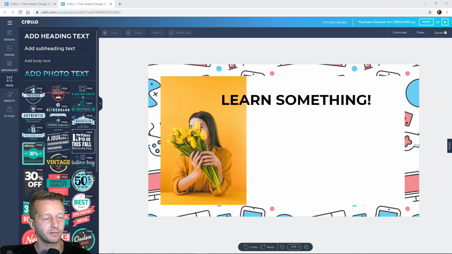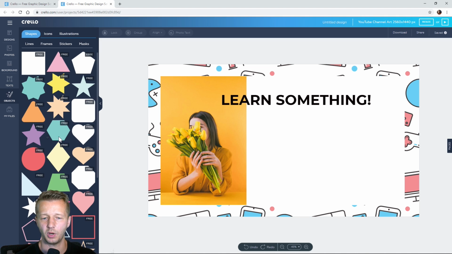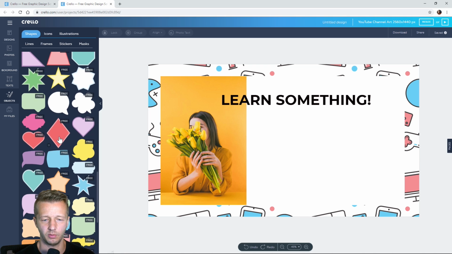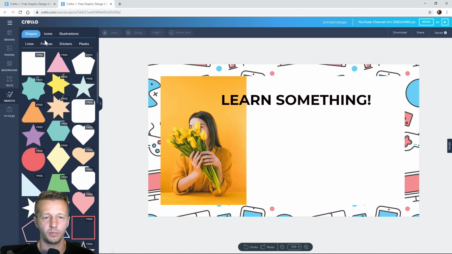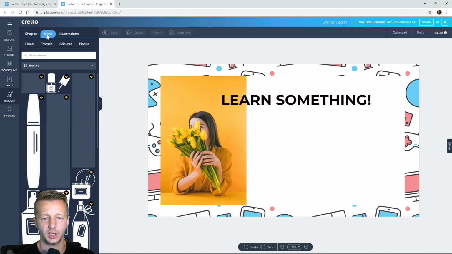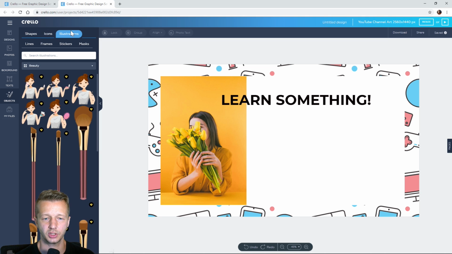All right, so next up after that, actually, let's do something that's kind of like a graphic design element that's a secondary thought. It'll be maybe some sort of line or something like that. So we'll go to objects here, and there's a bunch of different objects. Almost all of them are free from what I see. You can just scroll through what you want, or you can choose icons, of which there's a ton. You can choose illustrations.